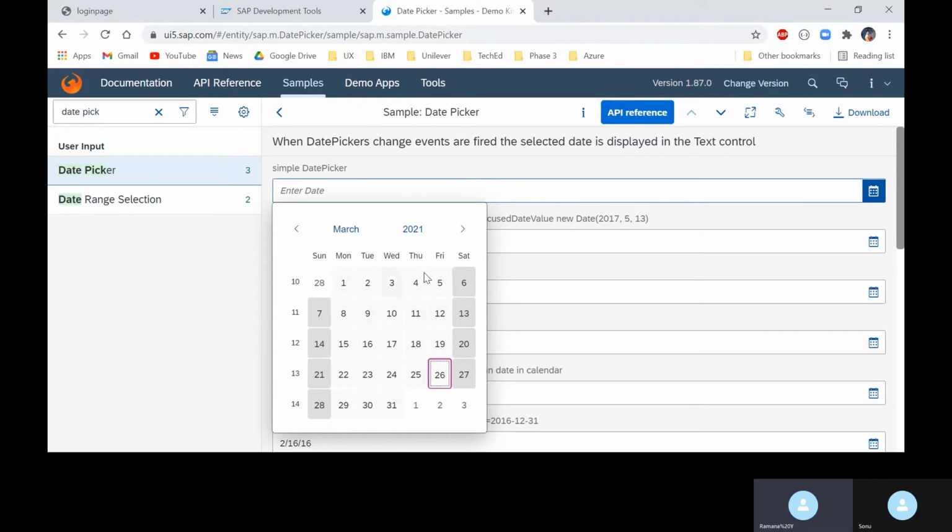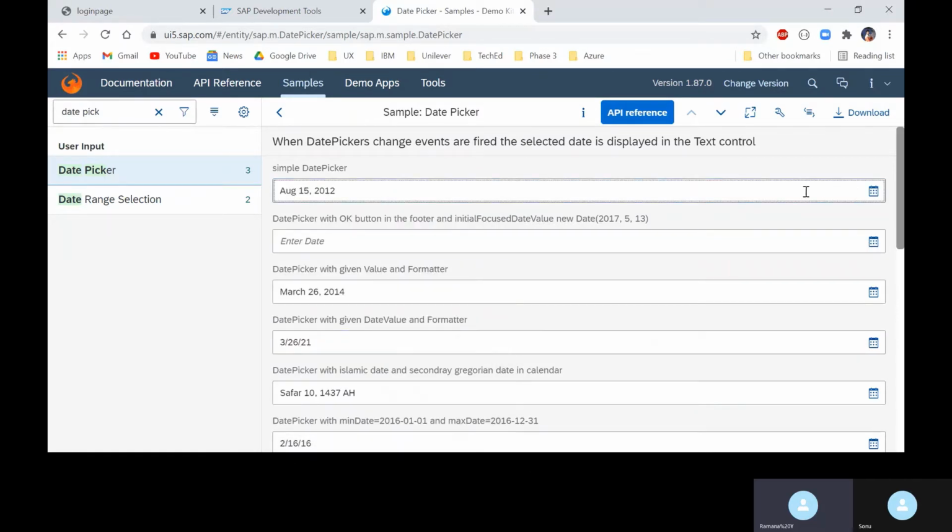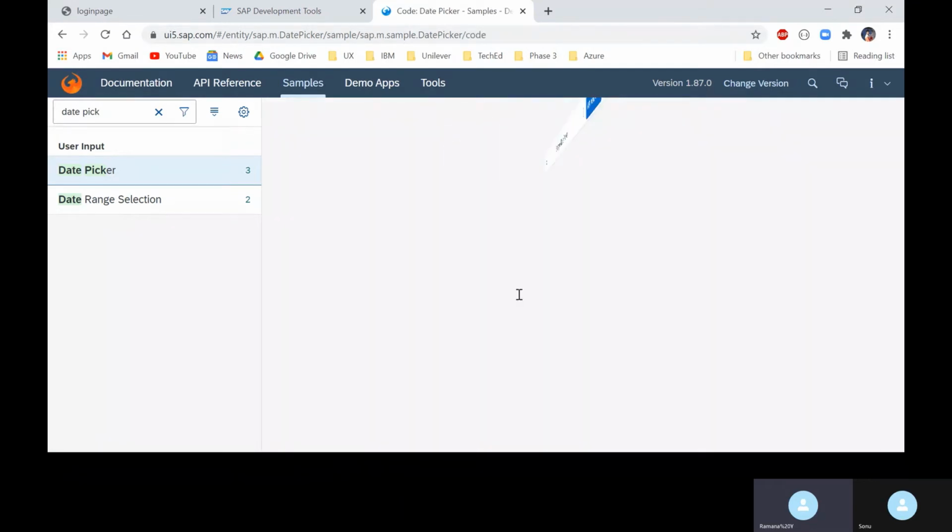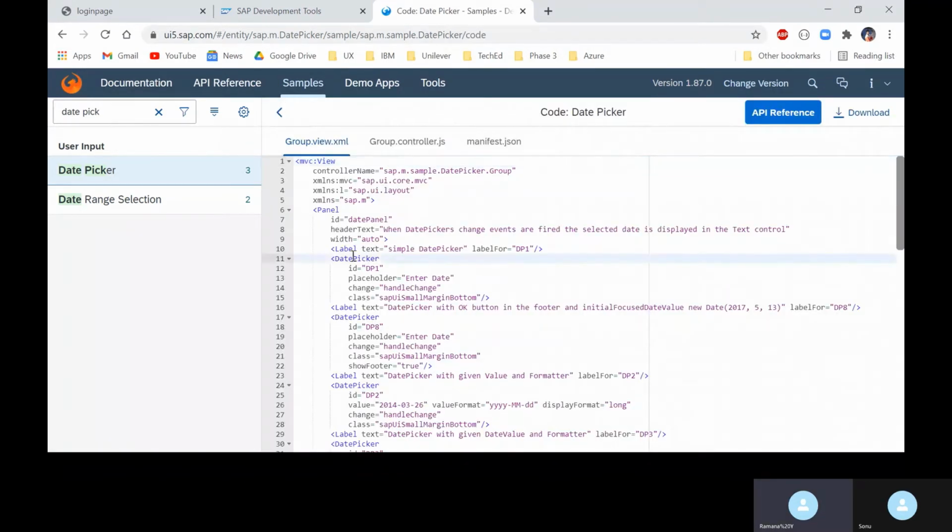It provides a calendar control where you can directly select year and March in an interactive way. So this is a control. In order to use this, this is how we generally use it. Date picker is a tag which we use to add to it. If you simply add a date picker here, we'll be able to show it.